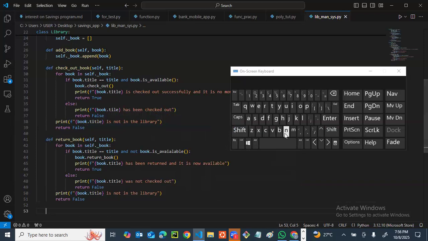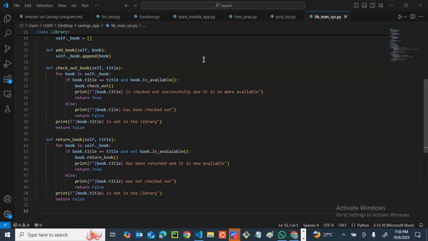Awesome. Now we are good with these two. I think there is still one more thing for us to do, and the last thing is to be able to list all the available books. Maybe after books have been checked out, we want to know the books we currently have in our catalog, or when new books are returned or added to our library.